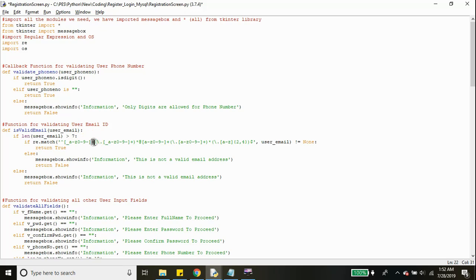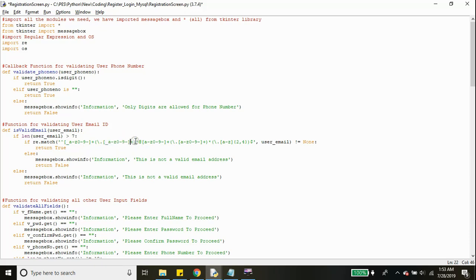Plus indicates matches one or more characters. It can be one underscore followed by any A to Z or 0 to 9, or it can be only one character. Followed by that, I can have a dot or underscore, or any character or number, or even the plus symbol.